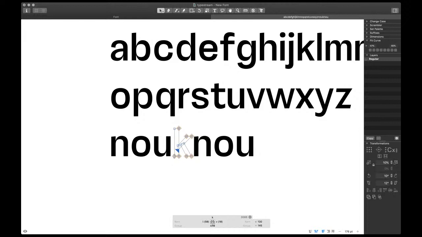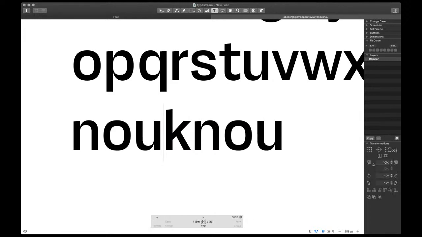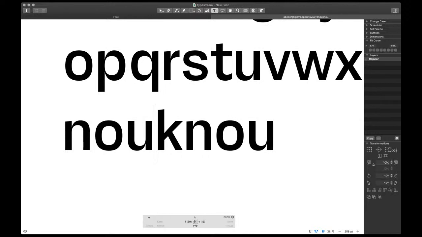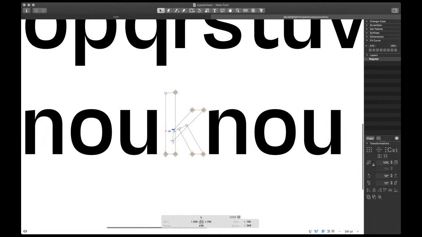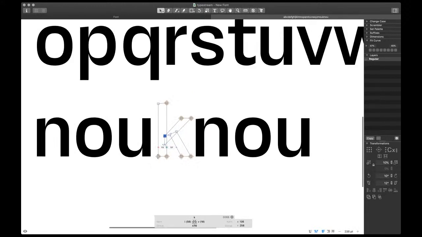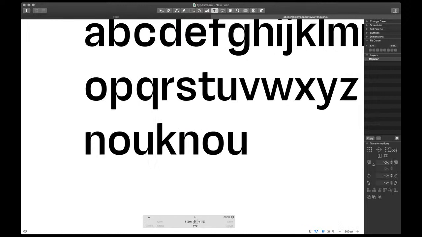I don't have any criteria for when I have to stop perfecting the letter forms, other than if I'm still passionate about them, if I still have the energy to refine them, or if it's okay like that.